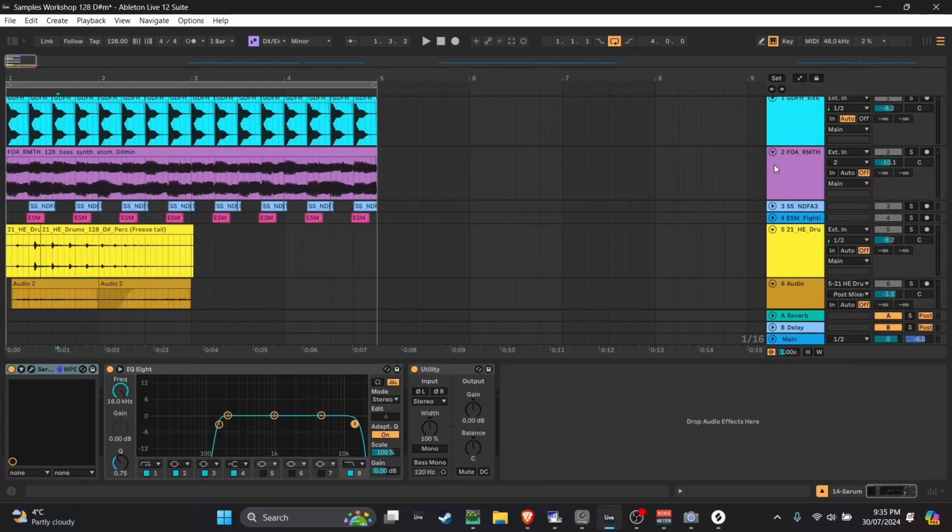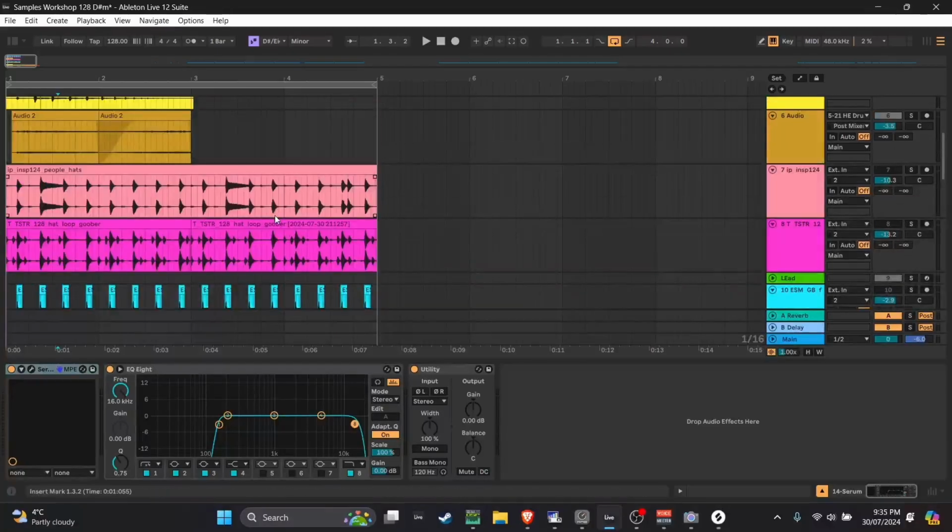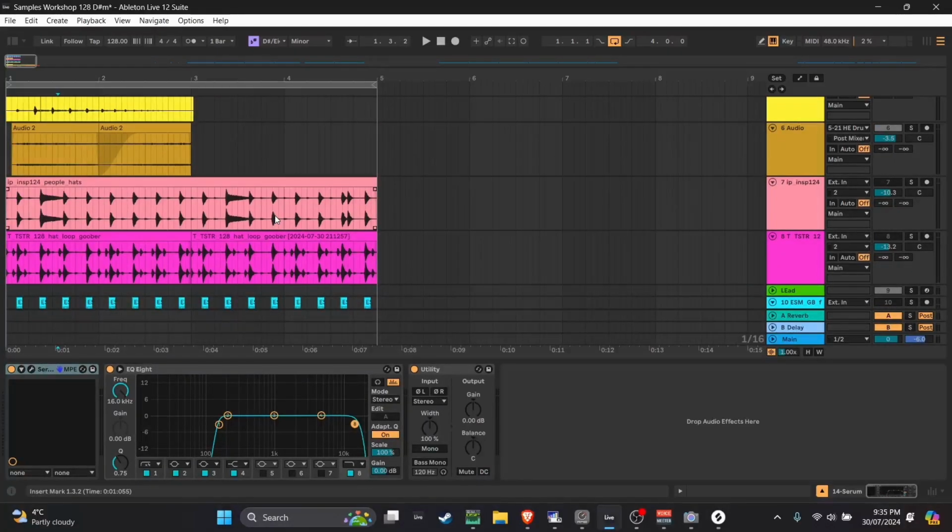Cool. So we'll wrap up the workshop on samples here today. I hope you see that there's all sorts of cool and creative and unique things that you can do with samples. In no way is it just drag and drop and just use a sample for what it is. There's all sorts of different effects you can do, and stretching and warping and changing the pitch and changing the position of the notes, so you can really make it work for your track and manipulate it into however you want.